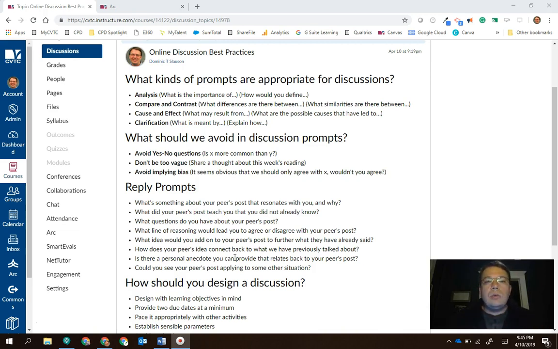Cause and effect: what may result from, what are the possible causes that have led to? And then clarification prompts: what is meant by, explain how. But the overall gist is that we want open-ended questions in which interpretation and personal views come into play. That's what generates a good discussion.